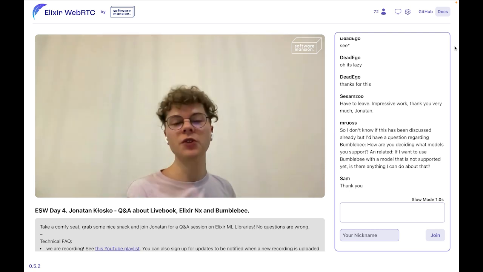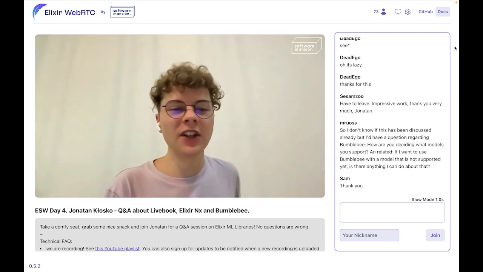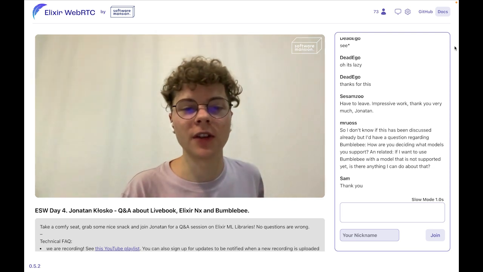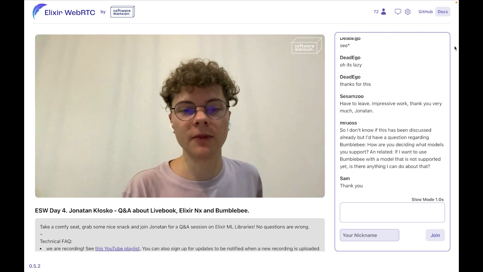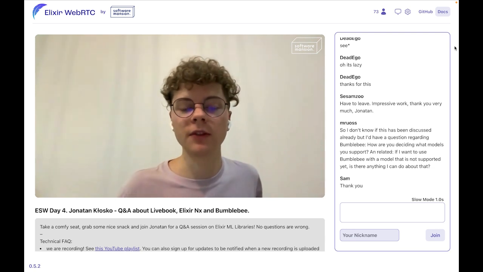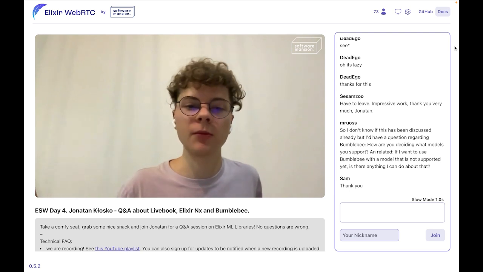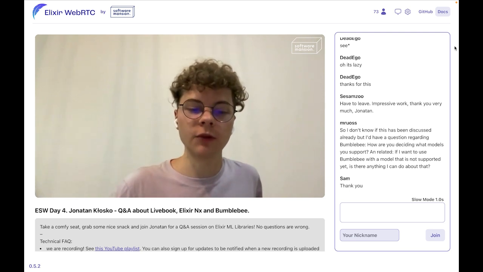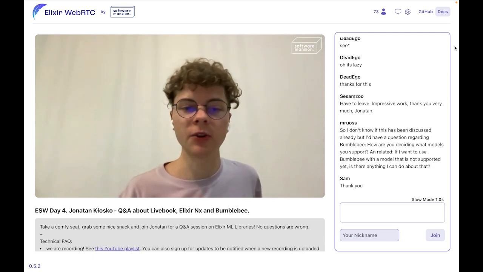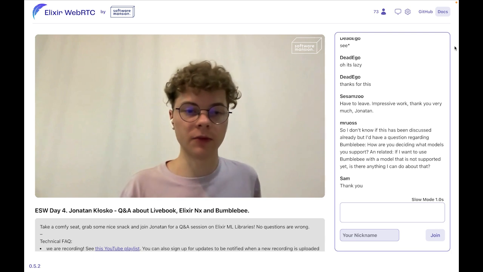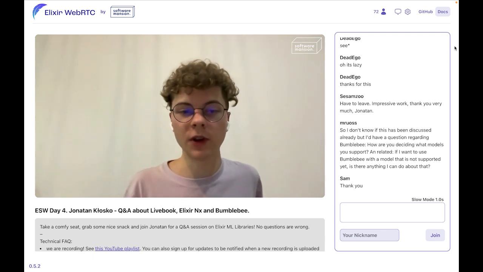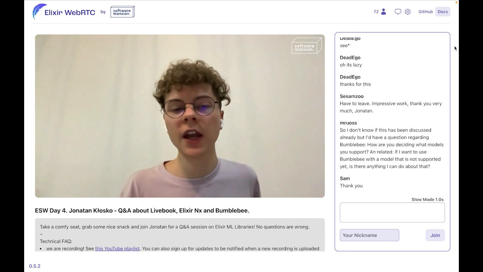Okay, how do we decide which models to support in Bumblebee? Basically, the rule of thumb, and what inherently happens, is that there is this library in Python called Hugging Face Transformers, and we are very much mirroring that library. For example, on the Hugging Face Hub, the repositories, if you look at the files there, are all generated by that Hugging Face Transformers library, and they have a particular format for the model description, the model configuration, and the parameters, how they are stored.